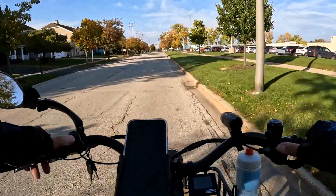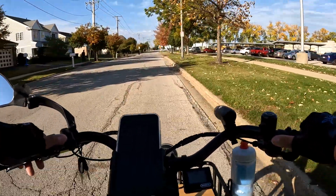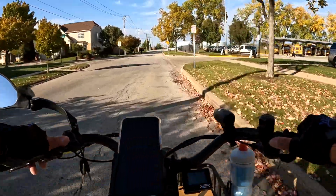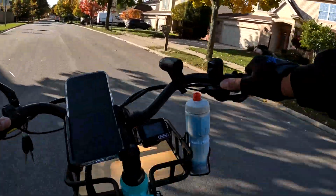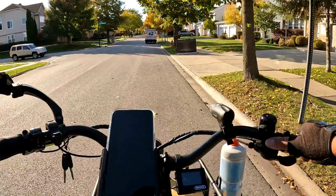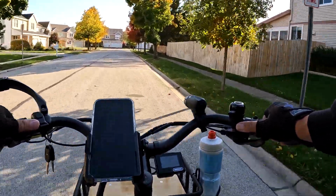Hey, I gave the cop a little wave. He waved back really quickly while driving to direct traffic. The thing is, these cops tend to know me because they see me around all the time. I'm always riding around the general area. Let's go down this way. So anyway, alright, I'm going to make my turn. I gave the hand signal just so that he knew that I was going to turn in front of him.